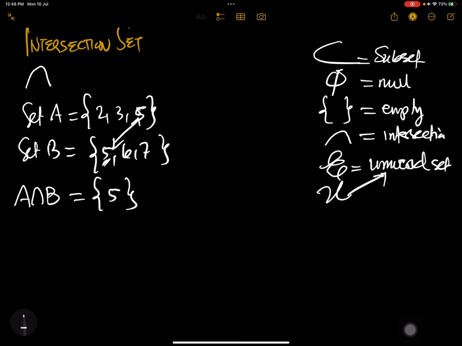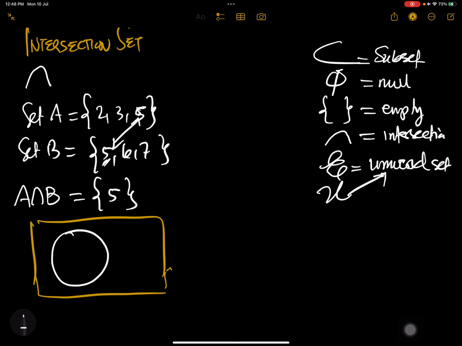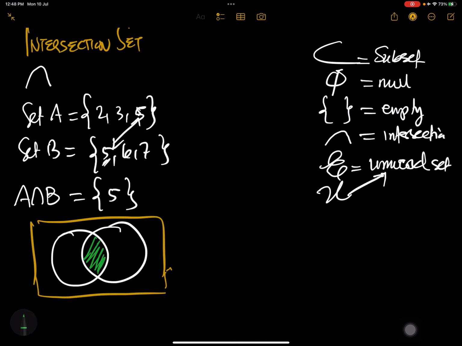Now let's also look at how we can see it in a Venn diagram. In a Venn diagram, for example, let's say you have something like this, right? Where they meet, we can tell that where they are meeting is here. You can see that this set's ring comes into this set here, and this set's ring also comes in here. So they all meet in here. This part is what we call A intersection B. That's where they meet. I hope that is a bit clear.